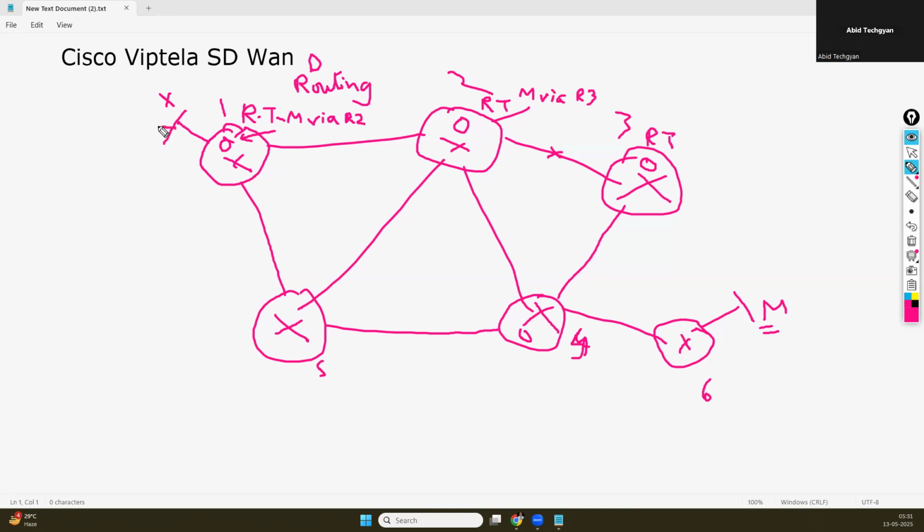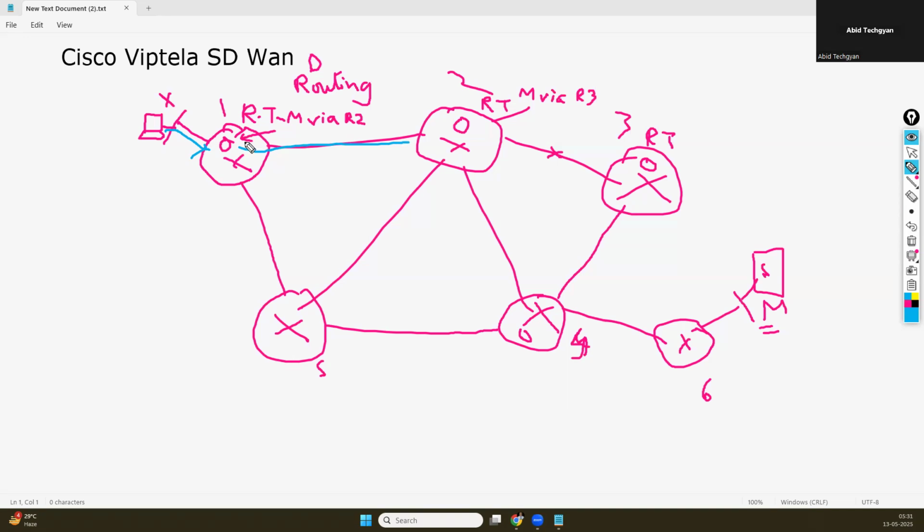So now traffic comes. Where will traffic come from? Ultimately some user trying to access a server here. So when this user is sending this traffic, the router will do what? Destination based routing table lookup and forward the packet according to the route learned via R2, and the data will flow like this. Right? So you see now there are two types of things happening on every router.